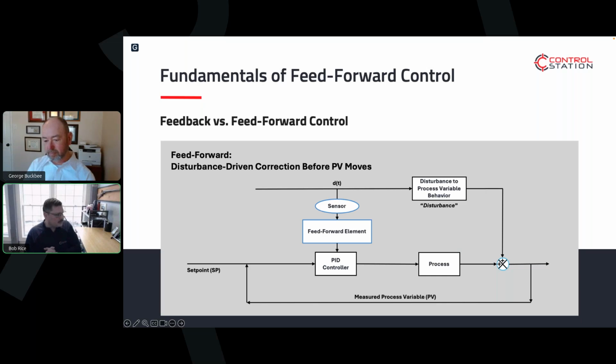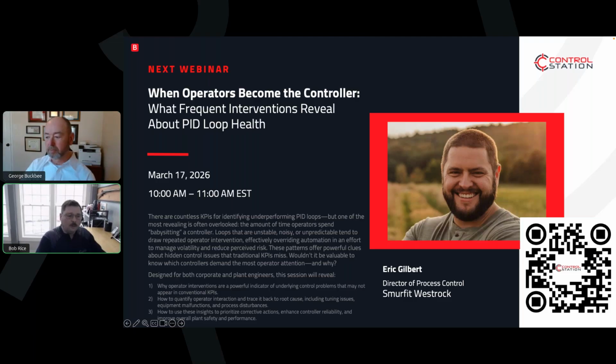And if we go to the next slide, that actually ties us in really nicely to our next webinar, which is when operators become the controller. And one of the things that we like to try to understand are operator interventions. What are the times the operator is intervening with the process? Are they changing modes, set points, outputs while they're in manual? How are they taking over the control, and how can we track and manage that to make sure we're not solely dependent on the operator running the piece of equipment, right?